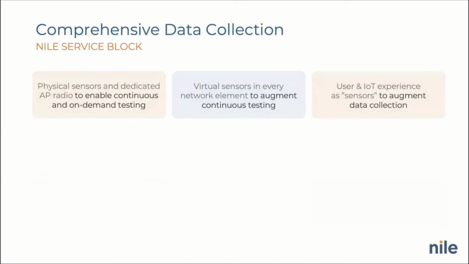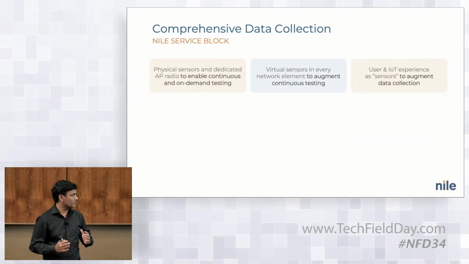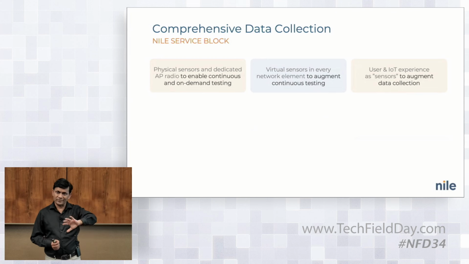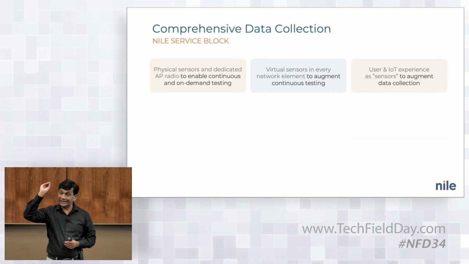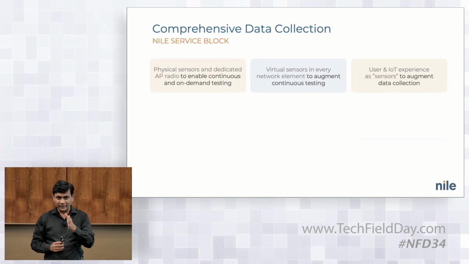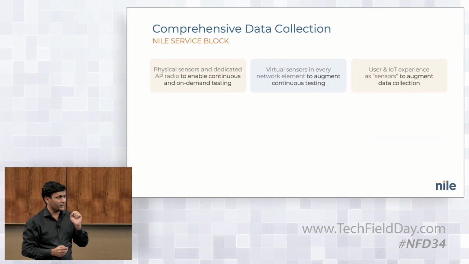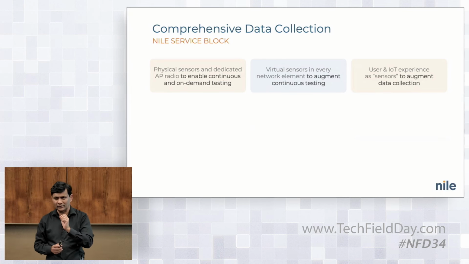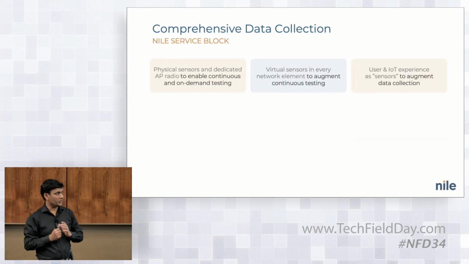Then the third one, again, just summarizing what we've been talking about: in order to do autopilot or autonomous network, you need to collect the data from multiple systems. So we talked about physical sensors that you just saw, right? And we have similar sensors, the dedicated radio. Many of you probably understand wireless very well: if you have a radio that's serving the clients as well as monitoring the Wi-Fi, it's going to have an impact on the end user experience. We eliminated those challenges. We have a dedicated radio that is also monitoring just like a physical sensor, collecting the data and sending the information to the cloud.